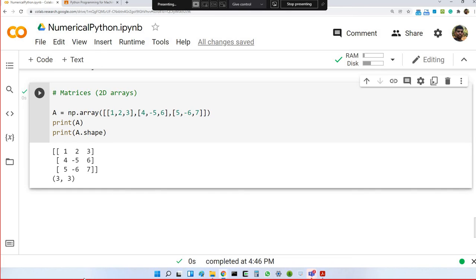Any questions on this one, please? Can one of you tell me how I can access the value 1 here? Let's say I want to access the first row. Can you tell me how I could do that?